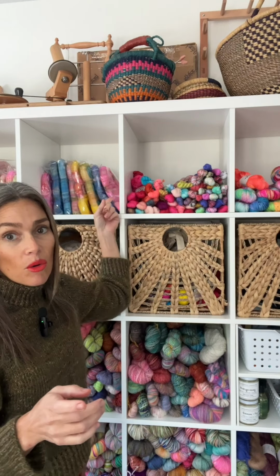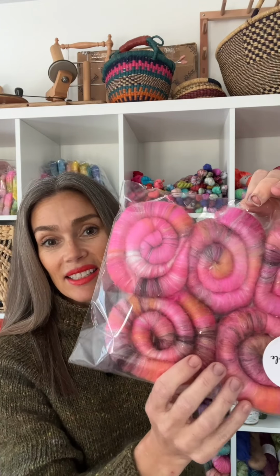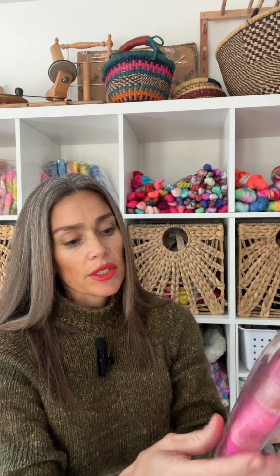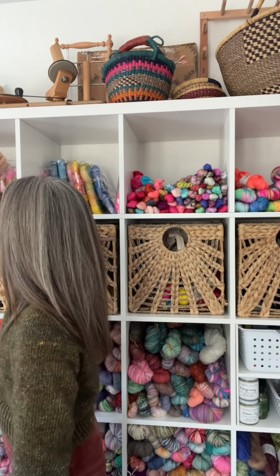The next thing I'm going to have, which I'm really excited about, are these one-of-a-kind Rolag sets. So these are for the spinners out there. They look like this, and I brush them on my blending board. So you take layers and layers of merino wool, and I have all kinds of different fibers in here. A lot of them have sparkles. These have a little bit of sparkle, but I have a lot of different colors, as you can see up here. So I have this up here, and then I have over here too, which you can't really see on camera, but they are so pretty.